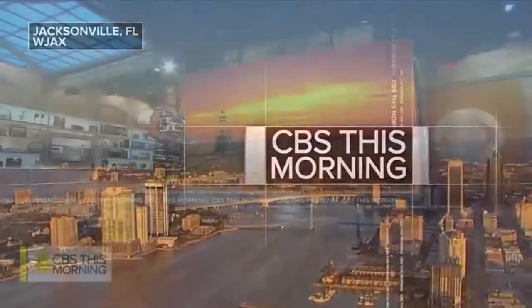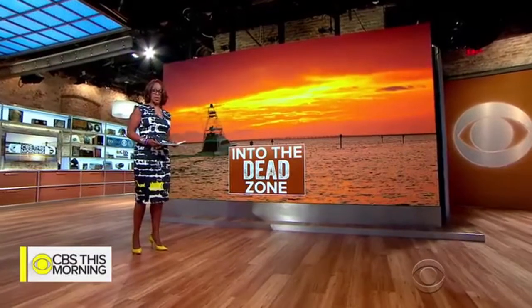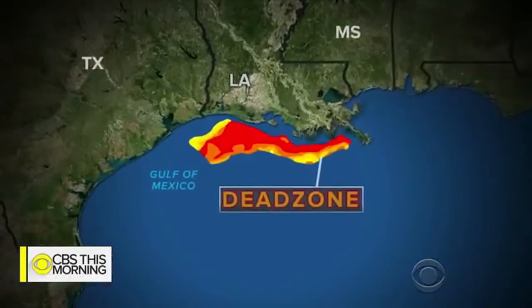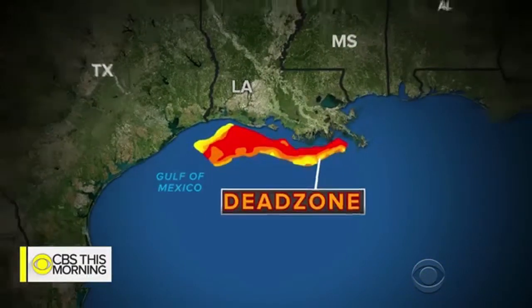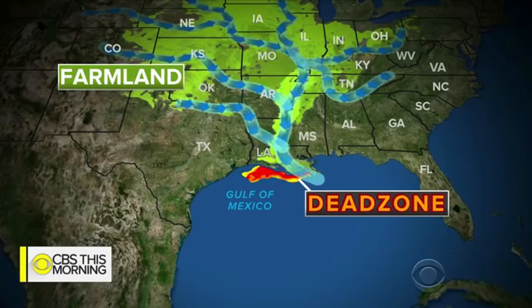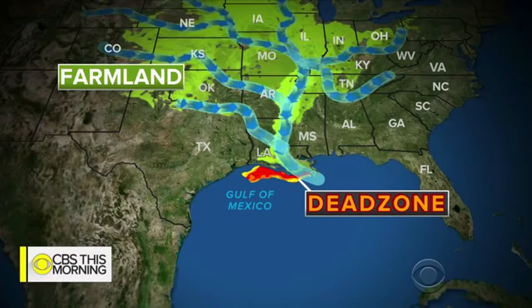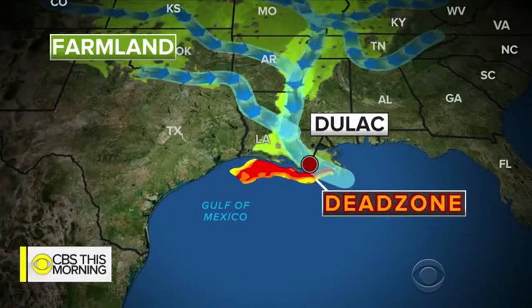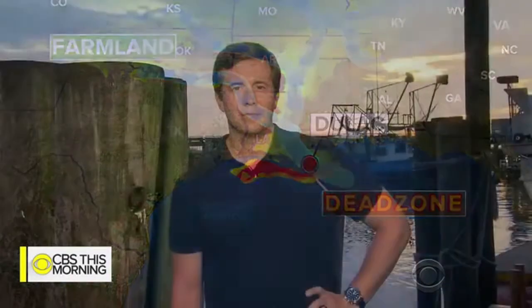A man-made phenomenon is threatening marine life in the Gulf of Mexico. The largest dead zone ever recorded in the U.S. has appeared at the mouth of the Mississippi River. It is primarily caused by fertilizer and sewage that wash off farmland in the river's watershed. Now, this runoff eventually makes its way to the sea, where it feeds algae blooms and bacteria that suck all the oxygen out of the water. Scientists announced this month the dead zone measures nearly 9,000 square miles. You think about that for a second. It's the same area as the state of New Jersey. Jeff Gore is in Dulac, Louisiana, with how this dead zone is impacting one of the largest seafood industries in the country. Jeff, good morning.